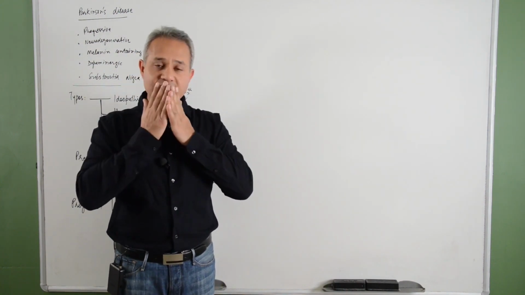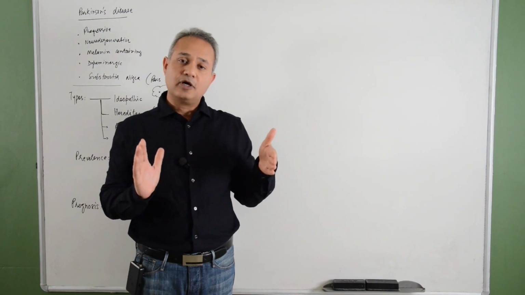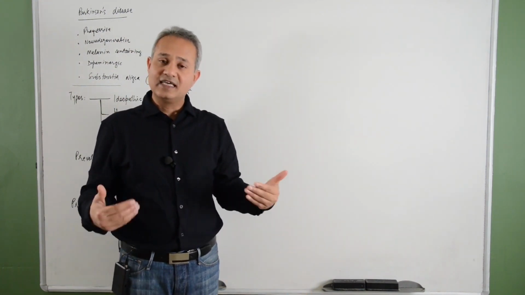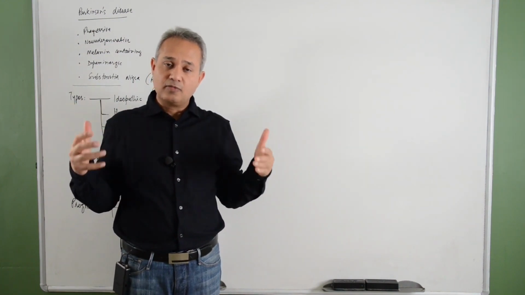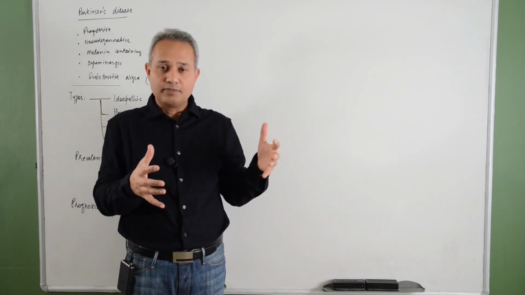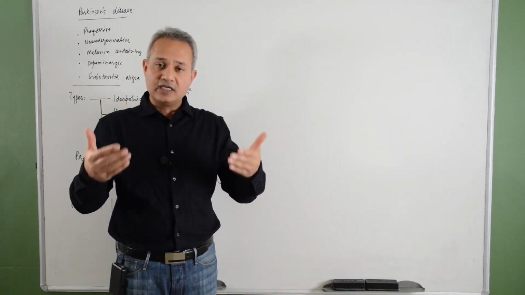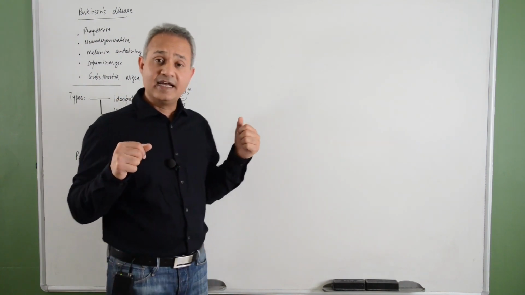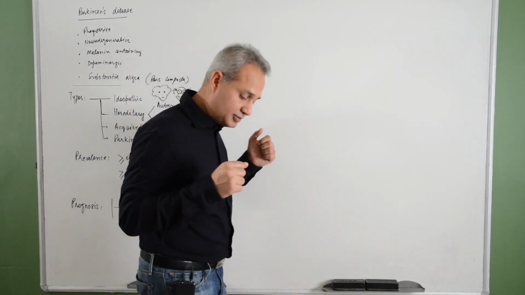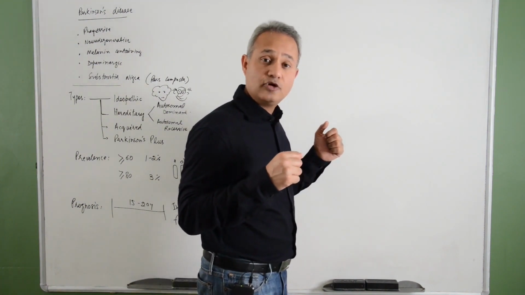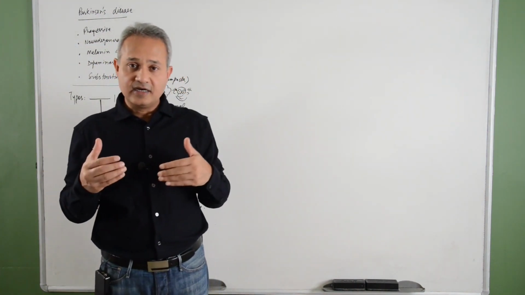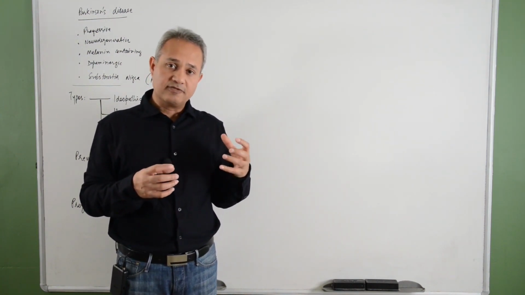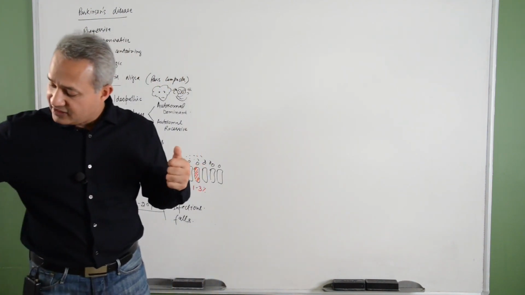Then the masked face. The basic problem is that there is going to be a problem with the motor system, and the masked face and the other motor problems are the same. The substantia nigra is not modulating or not helping with the tone properly, so the patient is unable to show emotions, and so masked face. Then the gait becomes very shuffling with small steps. This is called festinating gait or shuffling gait, and that is another sign that you can see in patients with Parkinson's. With this, there are other things.